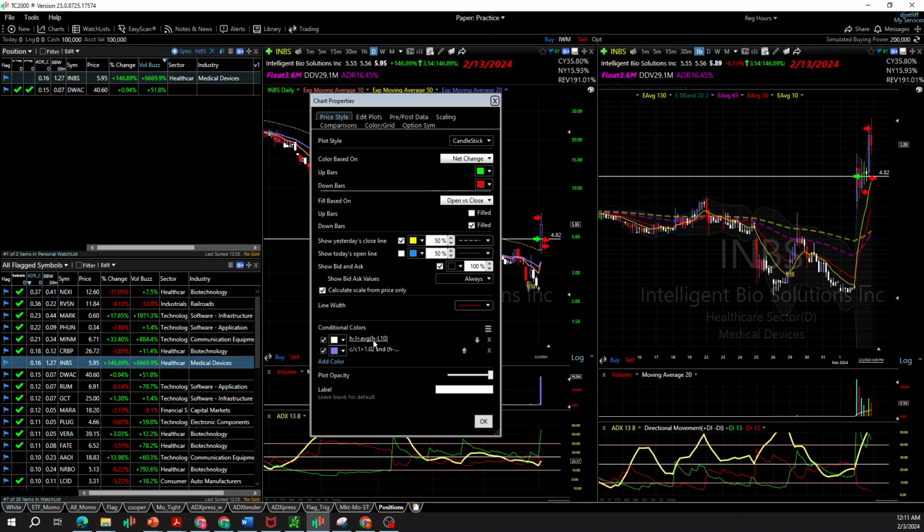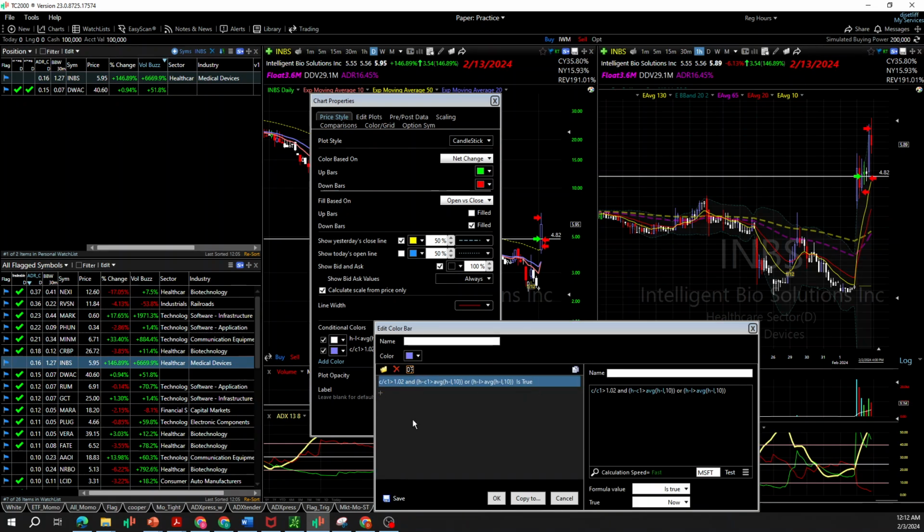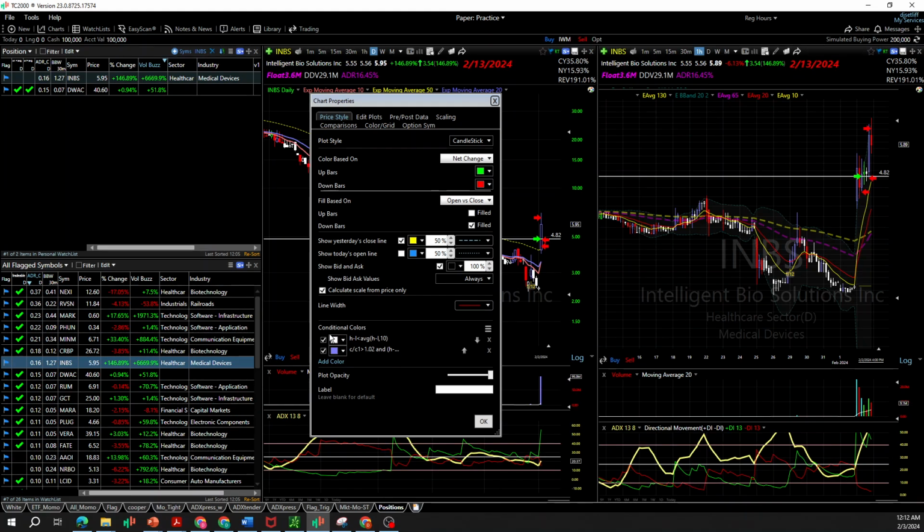I have something that's indicating to me a lower than average size bar, and I've got a formula that's indicating a higher than average size bar. And I only care about the up bars, so I have an extra piece in here about it being up for the day. This could be 1.01, like 1% up. I just have it at 2%. It doesn't really matter. It's more of a visual reference. So if I can open that, if you want to pause and look at the formula and study it more, then feel free to. And this one you can clearly see.